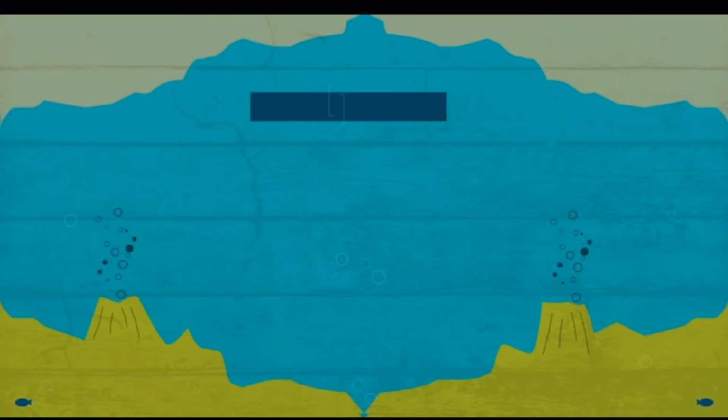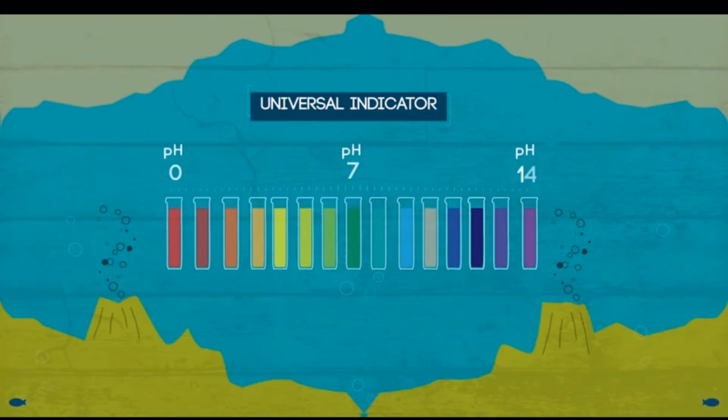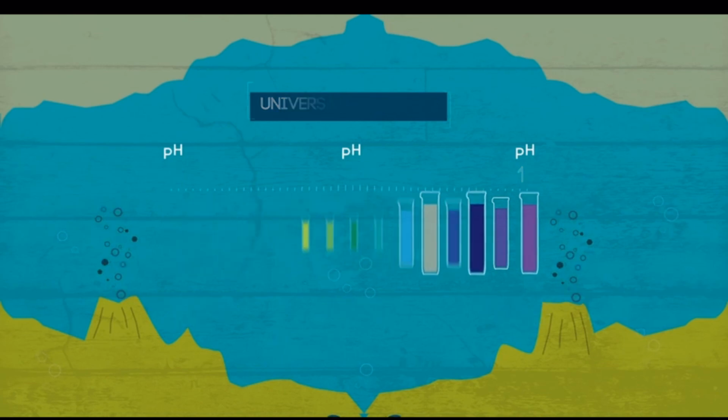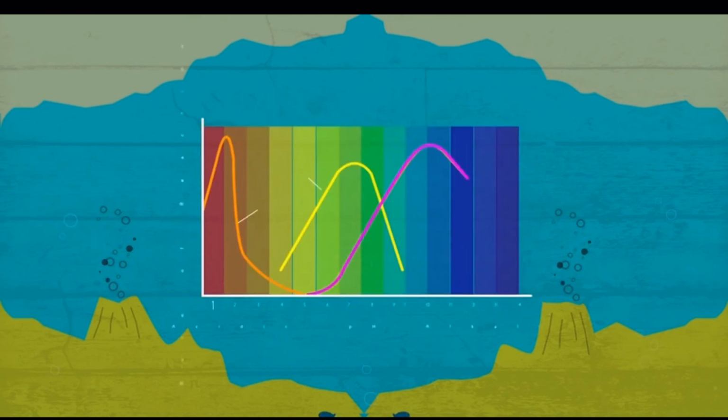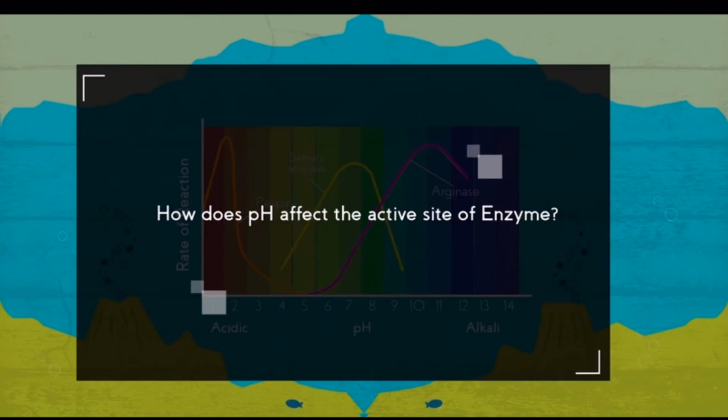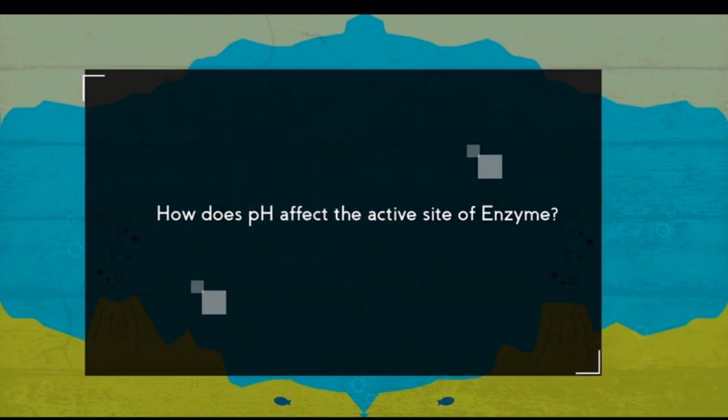Another important variable is pH. A pH which is higher or much lower than the optimal pH of an enzyme can change the shape of an enzyme and also its active site. Different enzymes have different optimal pH. As I told you earlier, the optimal pH of an enzyme depends upon where that enzyme actually works. I also gave you the example of pepsin, an enzyme present within the stomach and involved in the digestion of protein. It has an optimal pH of 2.